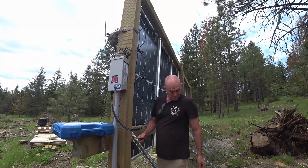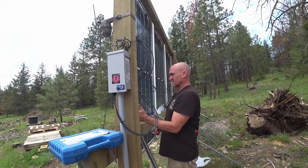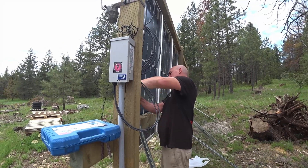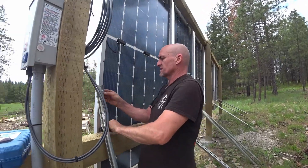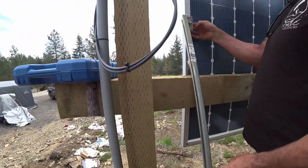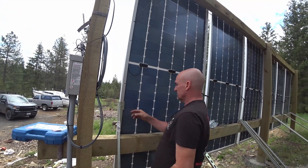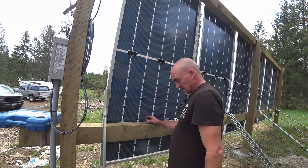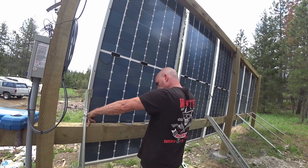We're not getting any solar because the solar brackets are facing due south at horizon level, which is where the sun was during winter. But now the sun's vertical in the sky, so we're not getting any solar. We'll have to make some brackets so we can tilt these solar panels out and get up to past 45 degrees. I've got this bracing from Home Depot, about $40 for 10-foot lengths. Cut them in half into 5-foot lengths, and I've got a length of 90-degree bracket. Cut those into small pieces, put a bracket on the panel, attach that to the solar, then solar goes out and screws in. Should be job done.